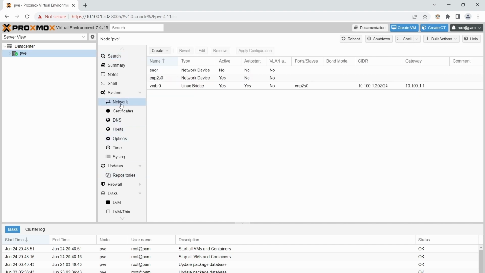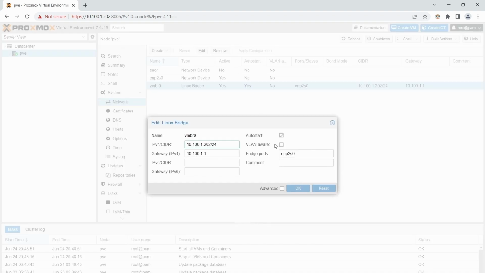And we're going to look for the one that says Linux Bridge. Once we click on that, we're going to go to Edit, and we're going to say VLAN aware. If you only want to have certain VLANs, that's okay. You can do that per device, or you can go into your command line and add just those VLANs. I'm just going to open to all my VLANs, and then I can set it up on each server or each VM that I need to. So I'm going to click OK.